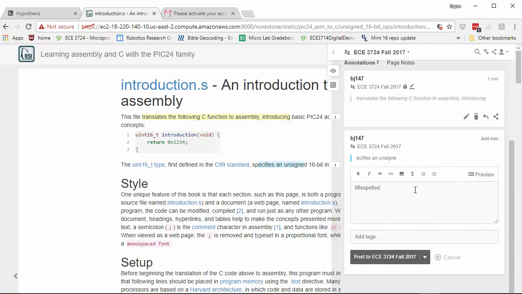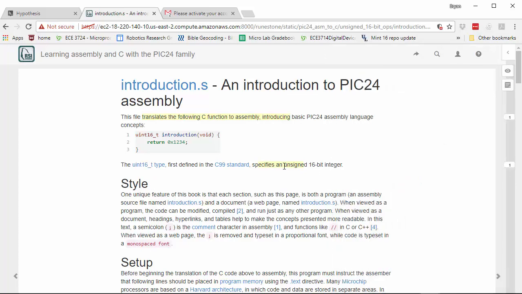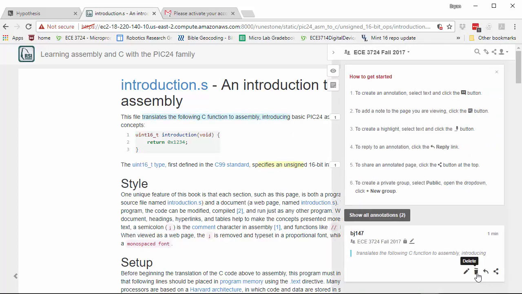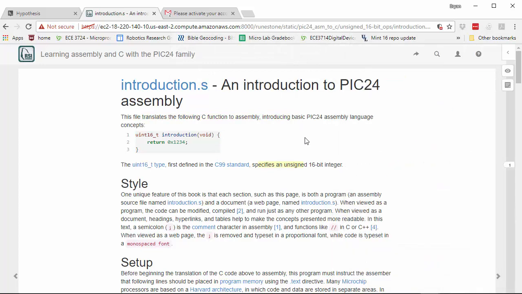And then once you've done that, and if you want, you can add some more text and highlights and all that. And once you've done that, that'll show up not just to you, but to everyone else. And of course, you can go back and decide, oh, I don't need that highlight anymore, and so on and so forth. So that's one way you have to really interact with this book, provide me some feedback, ask some questions. And this is new to me, but I'll do my best to provide feedback to you via email, in-class discussion, and also responding to the comments that you made in the text.